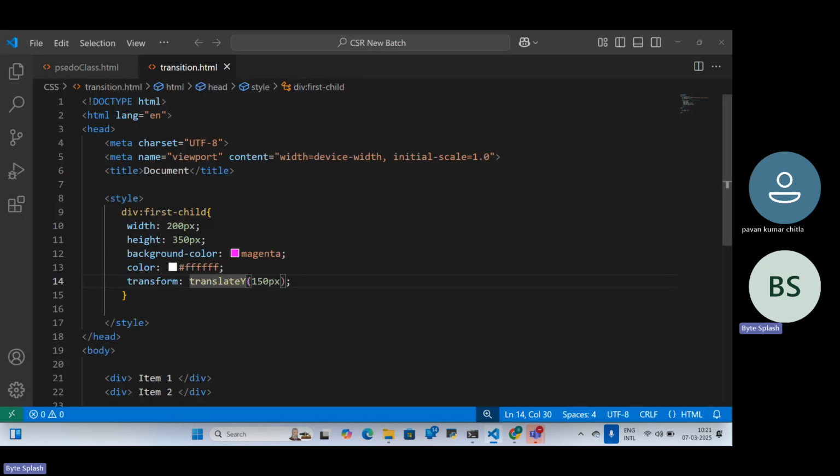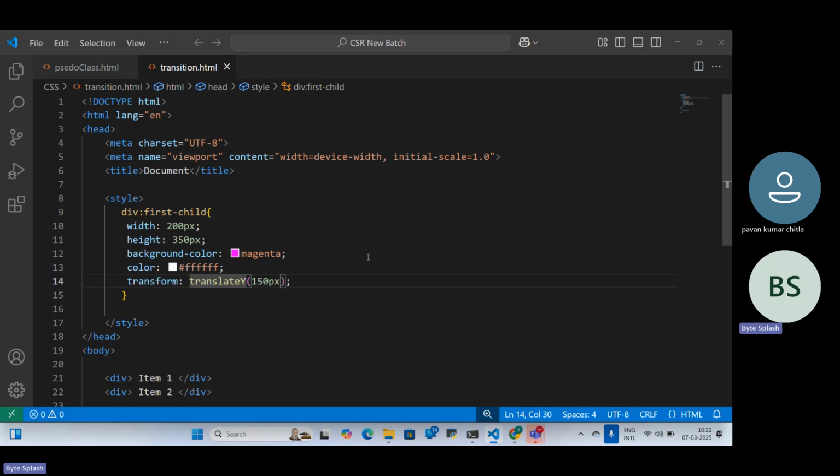Whenever we need to move the position of an element without using the position property, transform translate is useful. Position absolute affects its original position, but here it does not. From the current position, it starts moving forward.